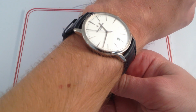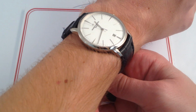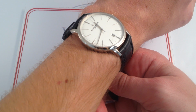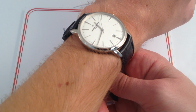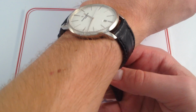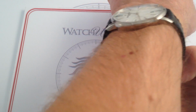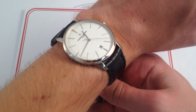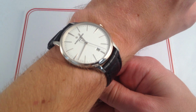Now, when this watch debuted in the mid-2000s, the automatic version came out in 2006, it was a bit of a controversial piece because the idea of a 40 millimeter traditional flat dress watch, well, some considered it to be a bit of a heresy, so to speak, because traditional watches were 34, 35, 36 millimeters in diameter at most. But you can see, even though my wrist is fairly small, again, only 16 centimeters in circumference, the span of the lugs, the span of the case, it's all in proportion, and beautifully so. This is what a modern, expressive dress wristwatch should look like.